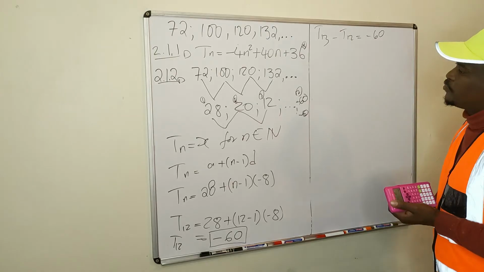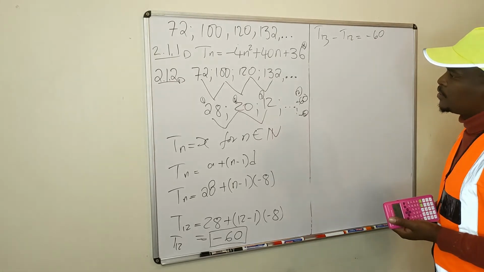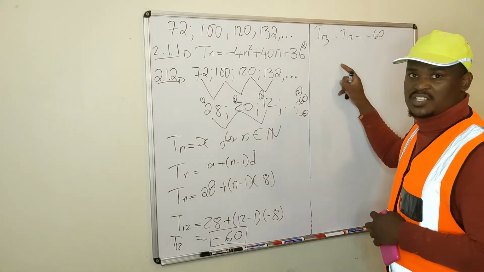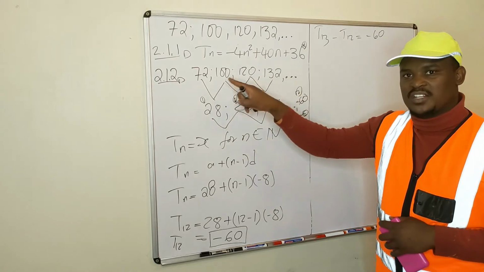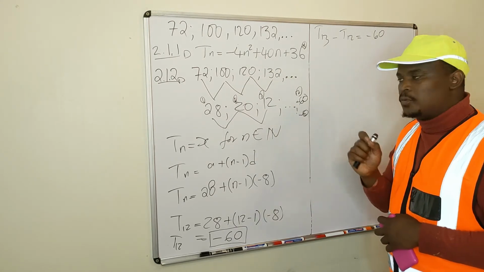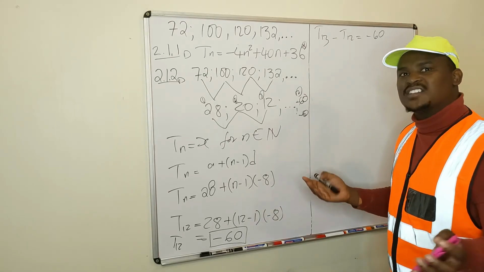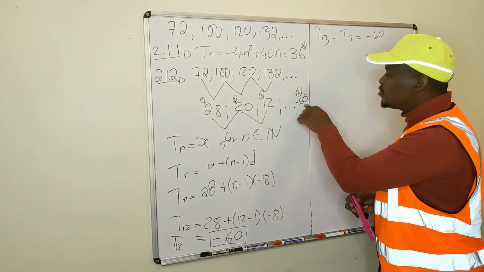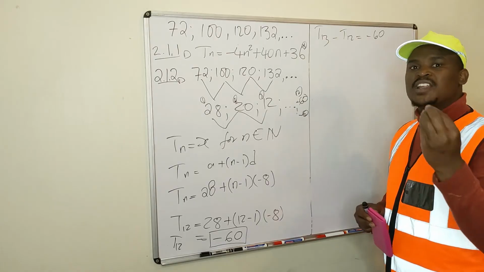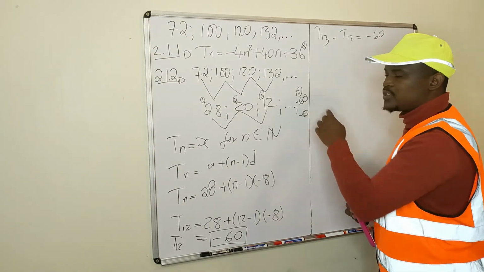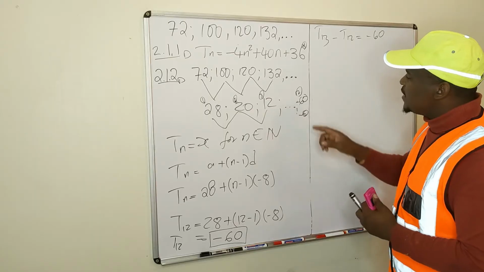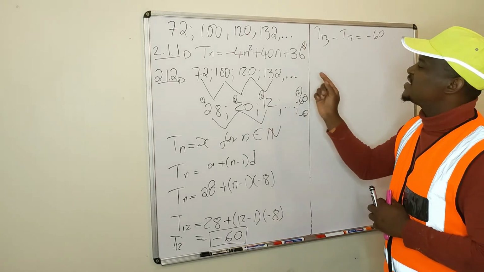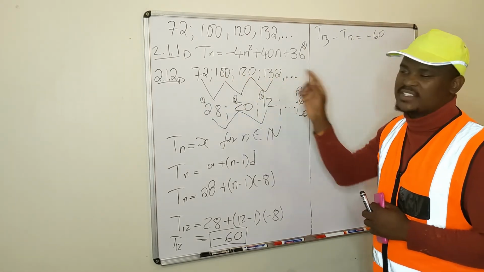Okay. So what do we take from here? Now, we know that minus 60 is equal to some term in the quadratic sequence. So which means there is minus 60 in this quadratic sequence that we're given. What we're left to do is to find the position of the minus 60, because that's what we were asked in the first place. But the first thing we had to do was determine the value in the 12th position. Now that we know that the value in the 12th position is minus 60, you can go and find where our minus 60 is on this sequence that we are given.